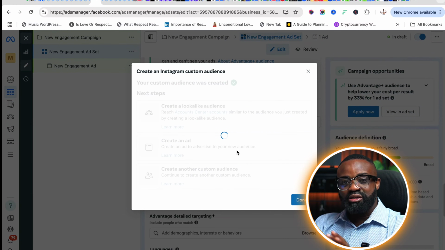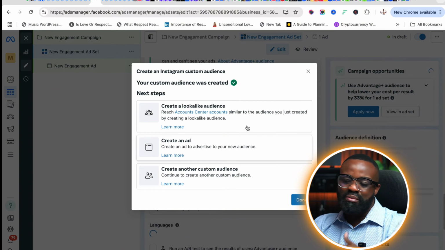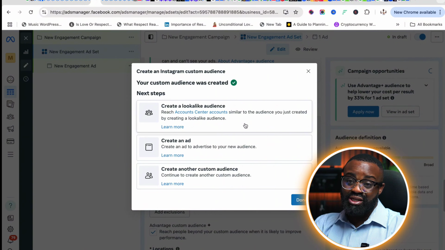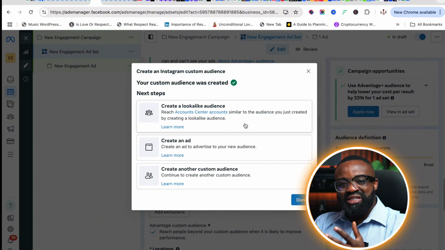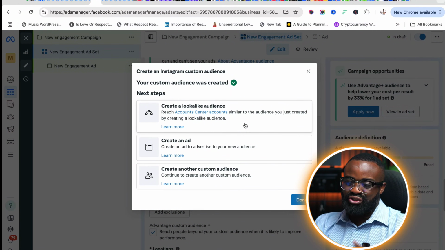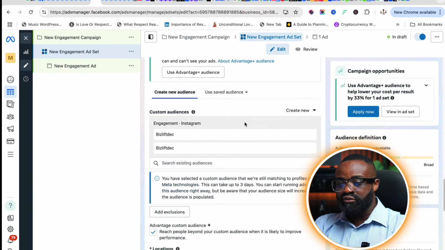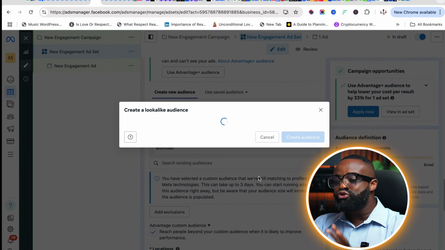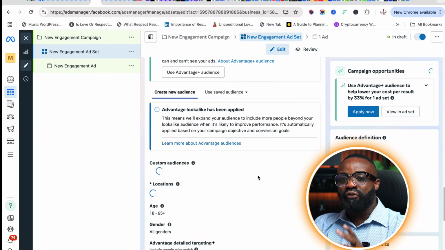Now, because we're using our custom audience, we might also want to use a lookalike audience for it. Even though I believe your lookalike audiences are new people, they're cold audiences, but they fit into the custom audience, so you can also still use them. So 1% of the lookalike audience, of the custom audience is good. 1% for your lookalike audience is great. So we've done the custom audience. Now, you might need to do more than one for this to work for you.